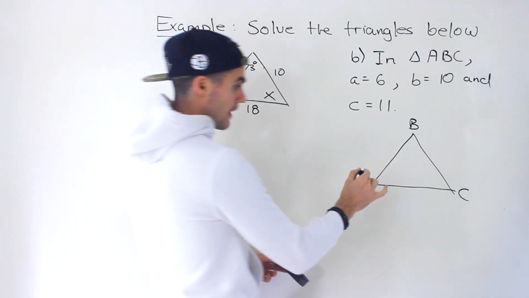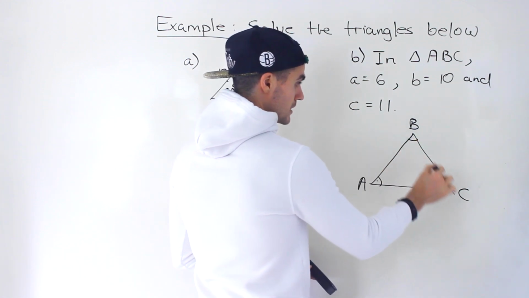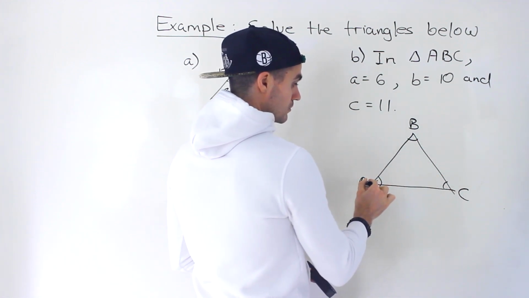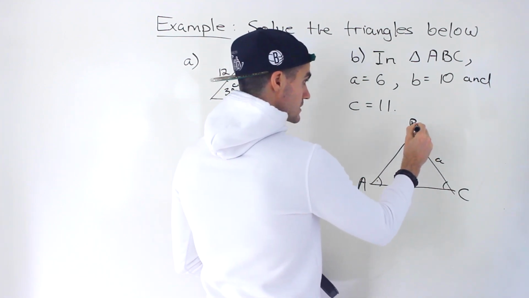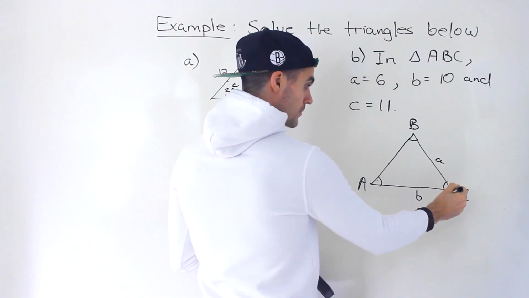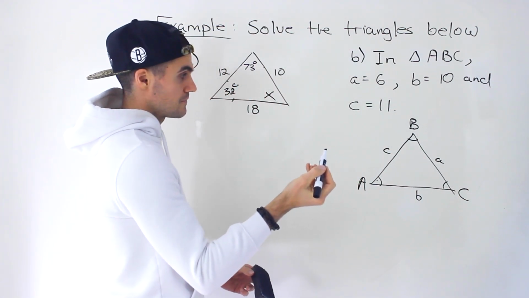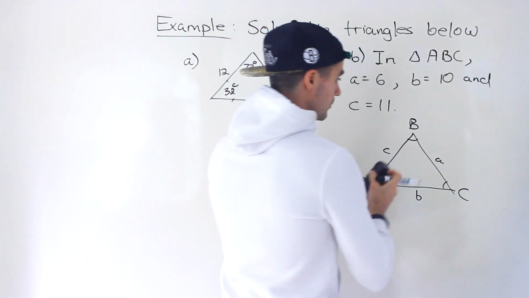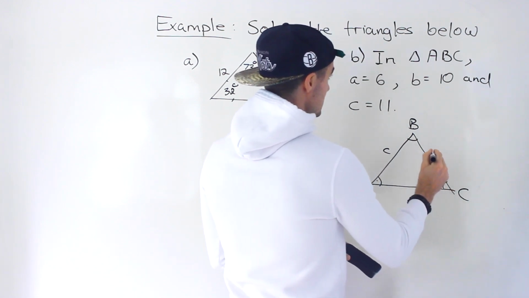So with that, we could say capital A, this is angle A, this is angle B, this is angle C, and then the opposite side to angle capital A is going to be small a. The opposite side to capital B or angle B is going to be small b. The opposite side to angle C is going to be small c, like that. Okay, and so from here, we can now label what we're given, what parameters we're given. Well, we're given 6.